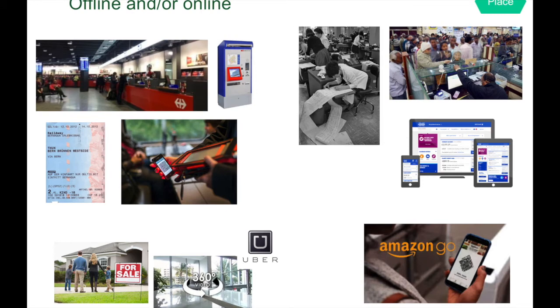The next question, if we talk about place, would be offline and online. And for many things, I believe it's a definite and. The question is really, what is offline and what is online? So this is the upper left one. That's the example of the Swiss Railway, SBB. And of course, you can still buy tickets at the counter, and I think that will exist for a very long time. But you also have the automatic machines where you can get a ticket, your pass.